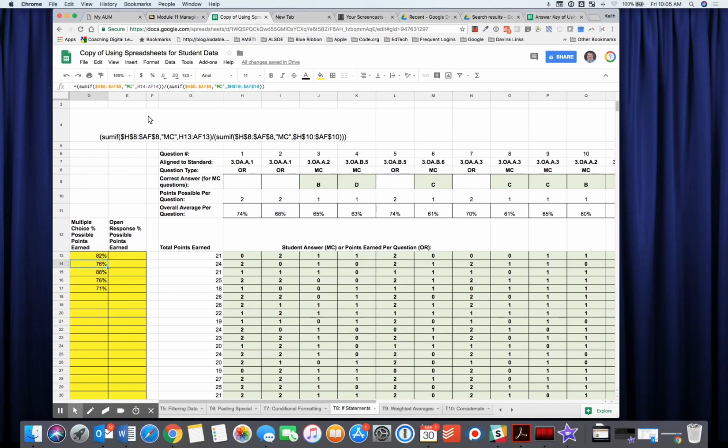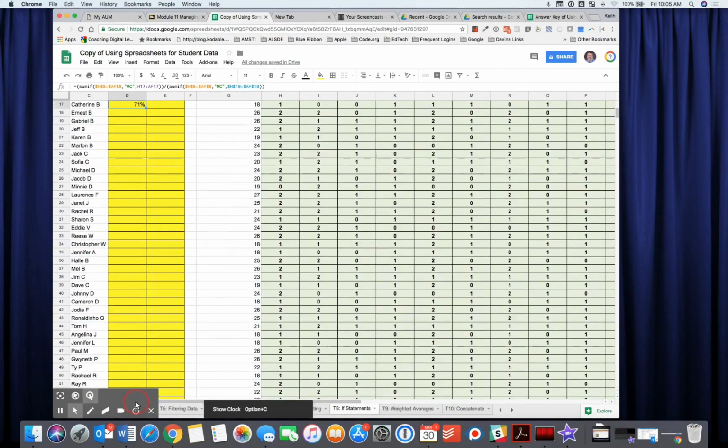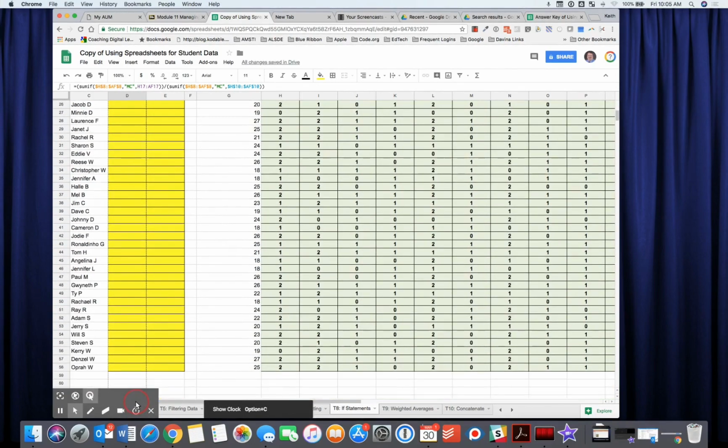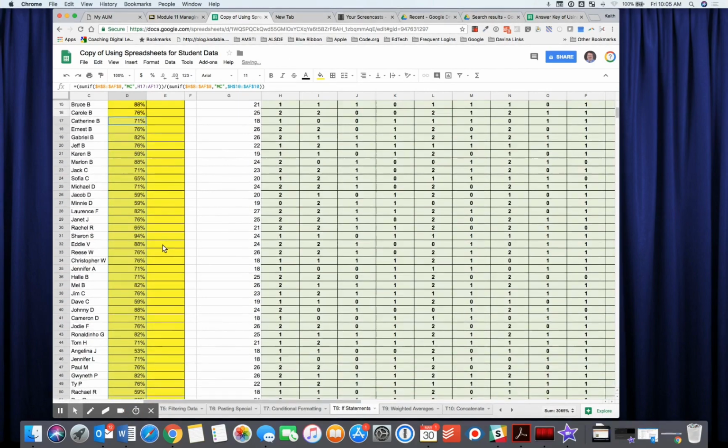When we copy the formula, the one that's not an absolute reference changes incrementally the way we're going, but notice that the absolute ones don't. And that's important. We have to think about that when we set up our first formula. So now I can finish copying this down. And voila, I have all my formulas.